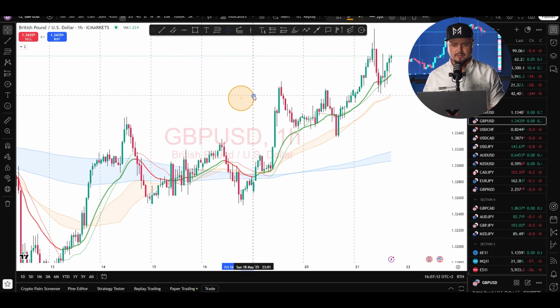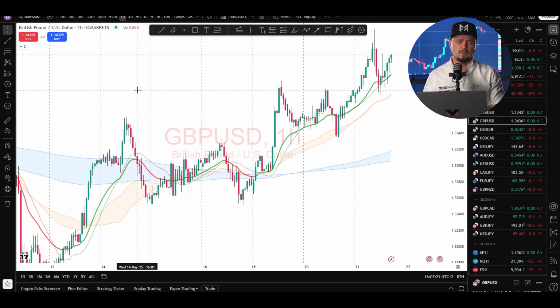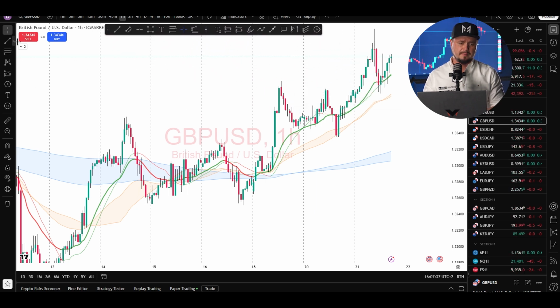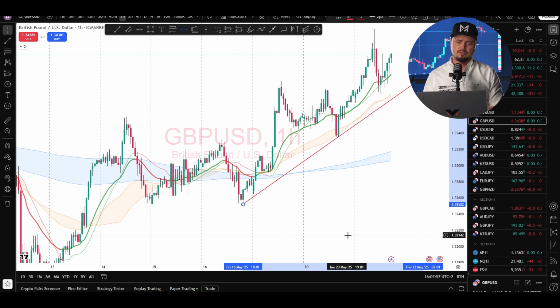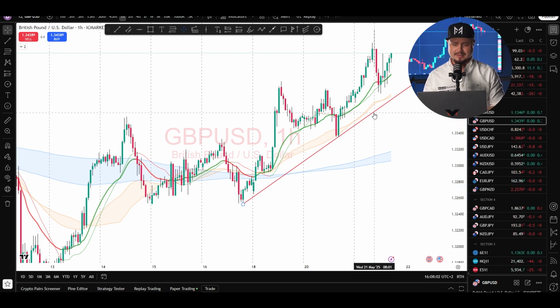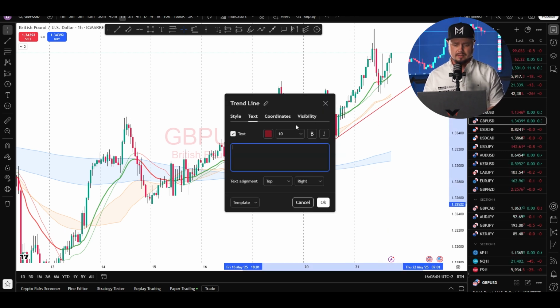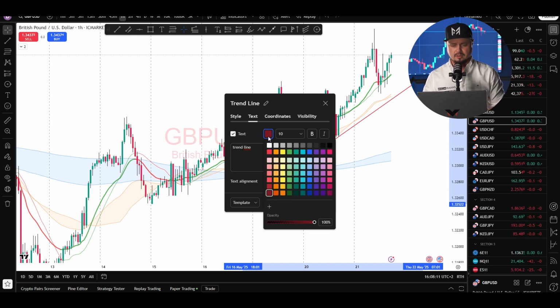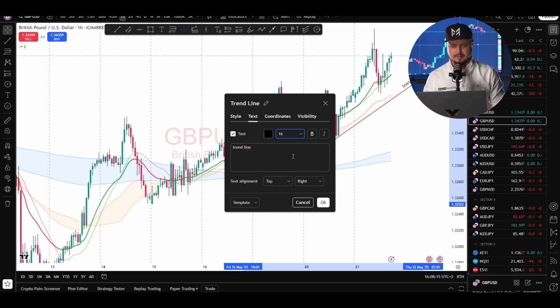Then you just remove it. So you can create the list of tools you are using, so you won't have to look for them every time you need anything. One thing that is cool about the tools. Let's say you want to use the trend line. Of course, you can change the settings. Just double click on it, and over here you can add a description. Let's say trend line. You can change the color of the text. Let's make it black. Let's make it a little bit bigger.